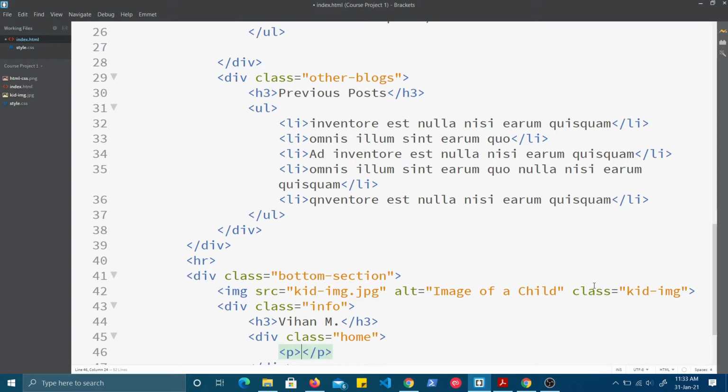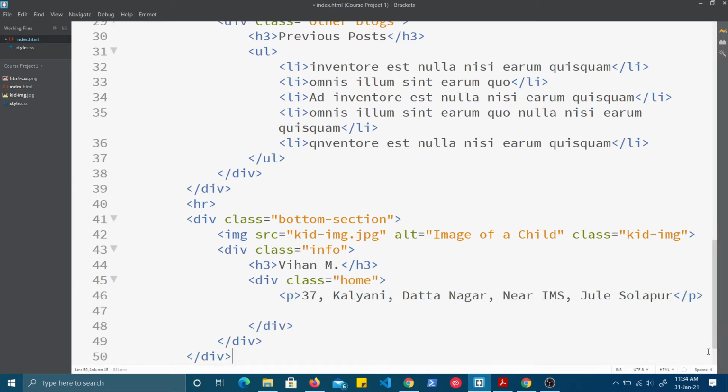Here I will have my home address, let's say 37 Dattanagar, Zule Solapur. Fine, here we'll put the icon afterwards. I am using a div because I want the icon and paragraph in line one after the other. I will achieve this with the help of a div, otherwise it will become difficult for me.